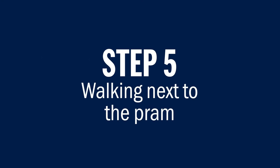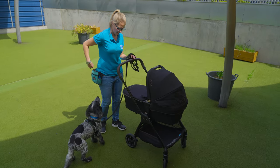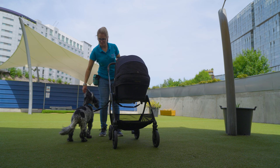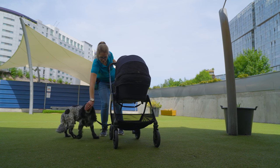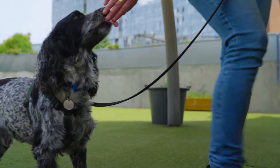Step 5: Walking next to the pram. Now that your dog can walk on a loose lead and they are comfortable being next to the pram, you can start to walk with the pram and your dog without the help of a friend. First, choose which side you want your dog to walk on. Hold the lead in the hand further away from your dog — this hand will stay on the pram at all times. Hold a treat in the hand closest to your dog. Using the treat, lure your dog to stand next to the stationary pram. Then say your chosen keyword to get your dog to come with you — for example, let's go, heel, or close — and push the pram forward a couple of steps. Reward your dog if they walk next to the pram on a loose lead as you push it.